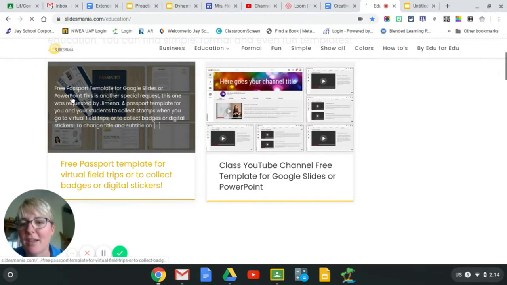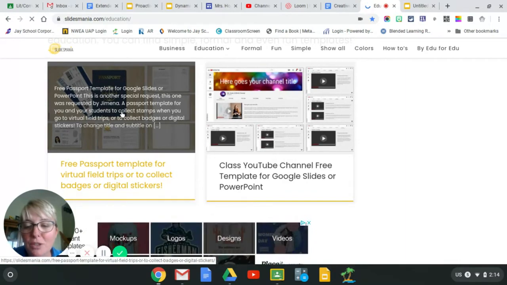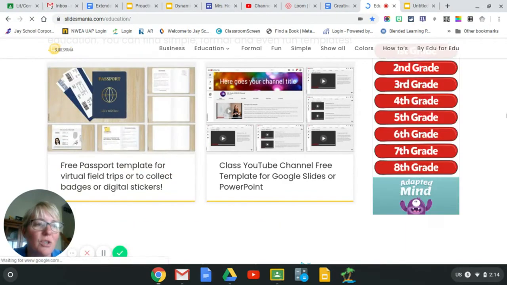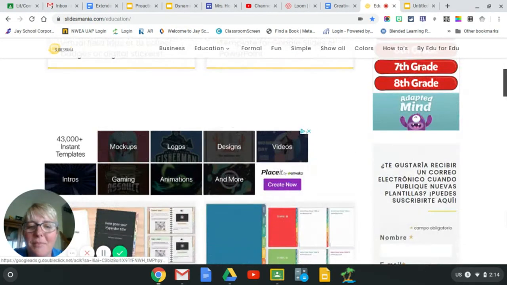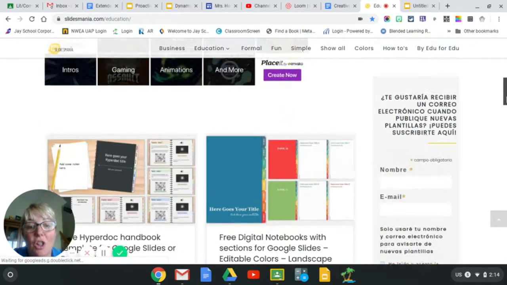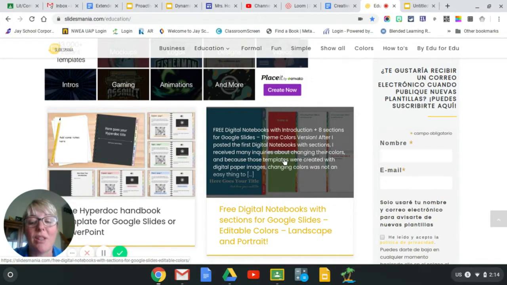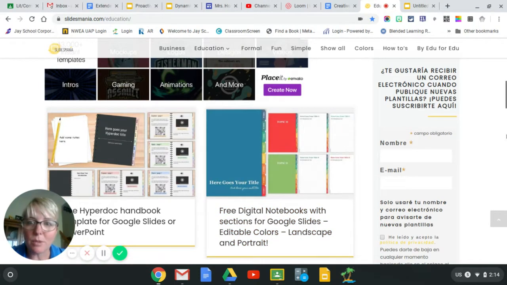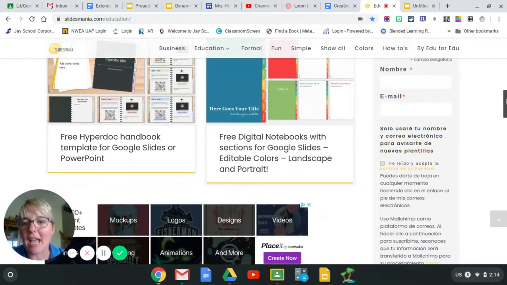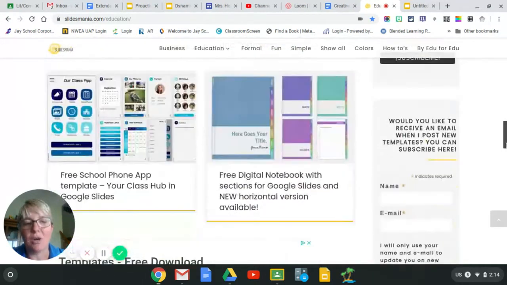So here's a passport for virtual field trips or to collect badges or digital stickers. And then there are lots of different kinds on here of different digital notebooks. I know a lot of us are looking into different kinds of digital notebooks, interactive notebooks, that kind of thing. And so these free digital ones, you don't have to recreate the wheel. You don't have to take an hour to create everything for this.